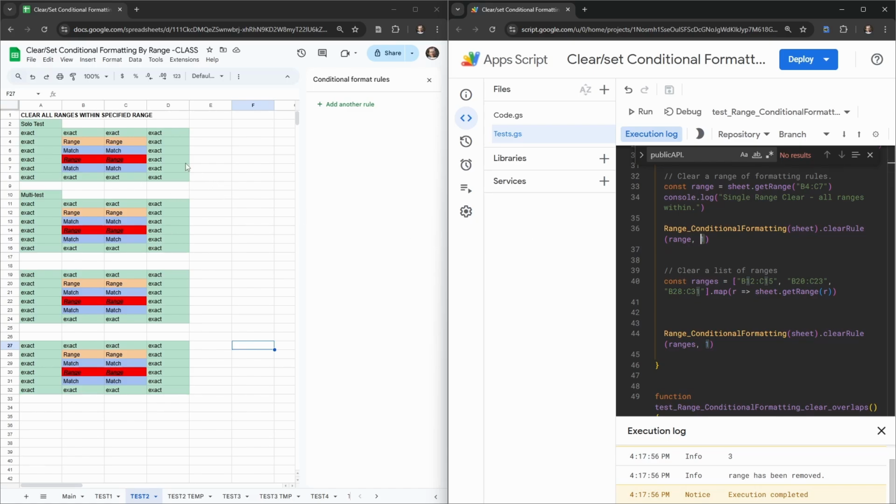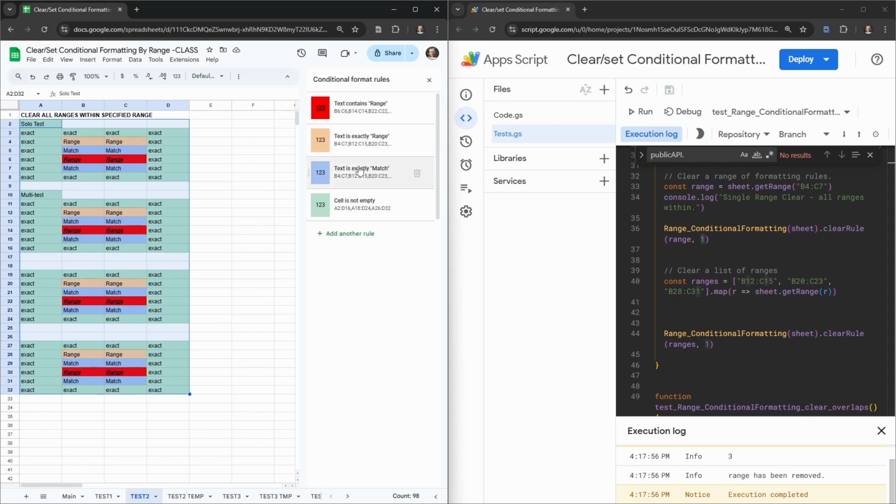Okay, so what do we expect to see on the left-hand side here? So let's just select everything again so we can see what's going on in the conditional formatting. This time around, we want to delete everything within this range here. So anything that has a range within, for example, B4 to B7, or matches B4 to B7 will be removed. So that means the orange will be removed, the blue will be removed, and the red will be removed, but the green will overtake that space now because its range isn't within the selected range. So let's work on the single example first.